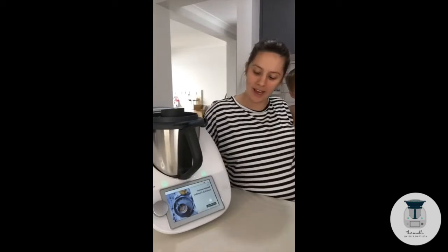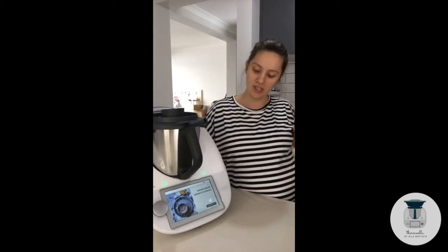It is from a kids collection. I think it's the Toddlers and Beyond or something like that. I used to make this for the kids all the time when they were little. It's a great one when they're still on purees.